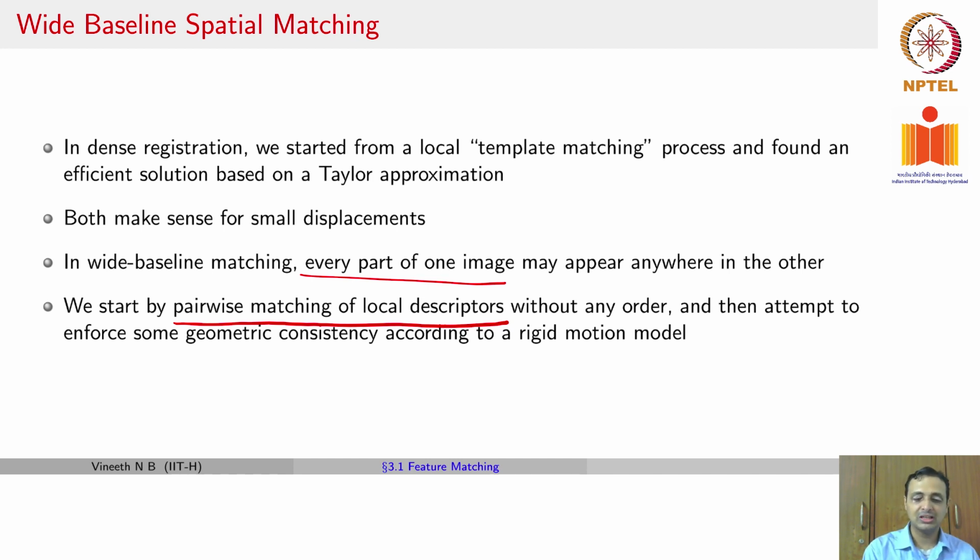And then we try to enforce some kind of geometric consistency according to a rigid motion model. So we know that in the real world, you can perhaps rotate an image, translate or move your camera or pan your camera. You can probably zoom in and zoom out. There are a few different transformations that are generally possible. All of them is what we mean as a rigid motion model or geometric consistency. So we're going to assume a particular model that could have taken place, and using these pairwise matching of local descriptors, we're going to try to solve for the parameters of the transformation between the two images. This is going to be the key idea, but we'll now talk about how we actually go about doing this.